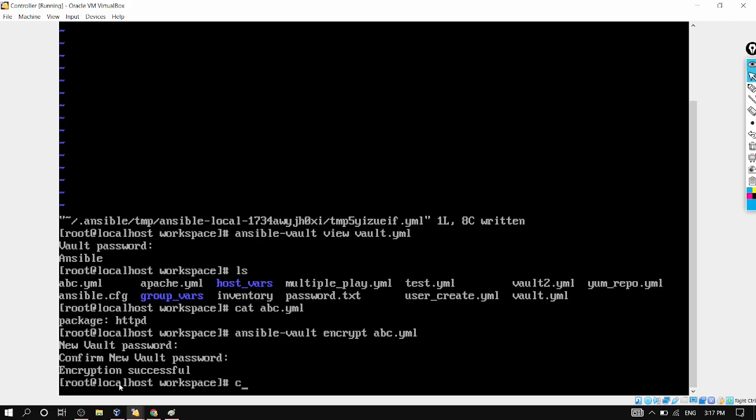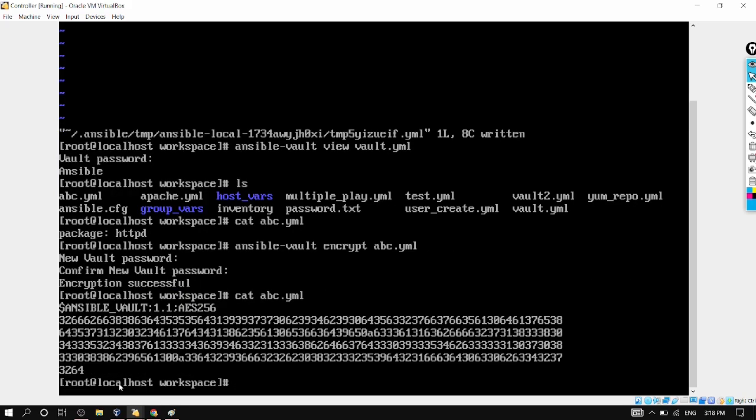Now if we try to open the same file, it will show me the encrypted data, right? Again, if we want to decrypt this data, then we have the command ansible-vault, and instead of encrypt, we have decrypt, and the file name is abc.yml.